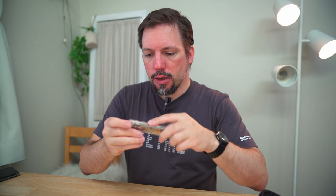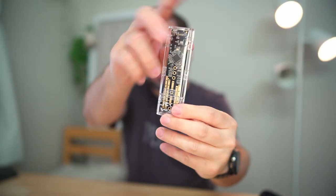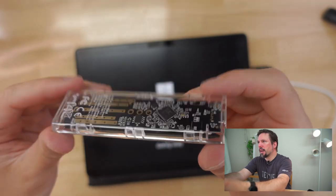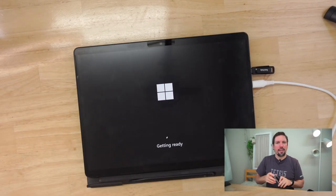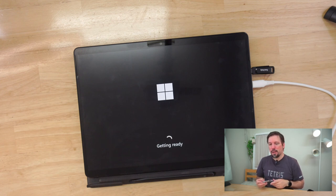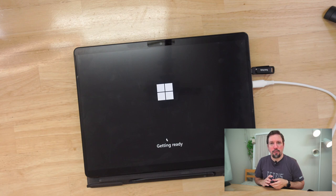While this is going, I'll show you the SSD enclosure I got. This is from Orico and it's a transparent design — the backside is actually much nicer because it has the most beautiful details on the circuit board. I'm a big fan of transparent or translucent designs. They've been showing signs of coming back into fashion — there was a lot of translucent design gadgetry in the 90s and early 2000s, like transparent cameras and gaming consoles and controllers. The Nintendo 64 is the most famous example. I'm really hoping that aesthetic sticks and they bring more of those back.